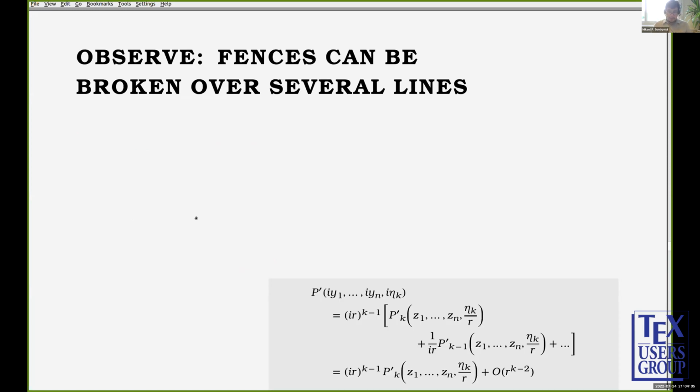And observe one good thing here. This formula is broken into pieces, but it's still a paragraph. And this fence, the square bracket fence here, is broken over lines. That's not a problem. So they are unboxed somehow, and then they are put together again in the end with the right spacing and so on. I think that was something that Hans had to work a bit to get to work, but it works very well, and it's of course very nice. So we don't have to match the sizes of the fences anymore on different lines.